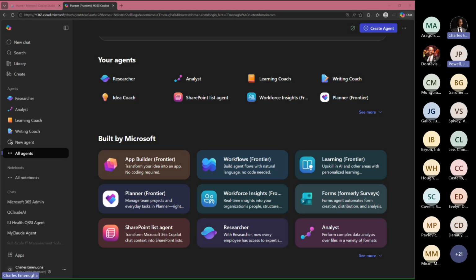Planner Premium is a license entitlement for Planner as an application. So Planner is only a feature of your Microsoft 365 license. It is not Copilot, it's just Planner. Think of Planner as the same as Microsoft Word. You have Microsoft Word because you have A5. You also have Planner Premium because you have A5. So Planner Premium is an application feature that's part of your Microsoft 365 A5 license. Planner Frontier is a Copilot agent.